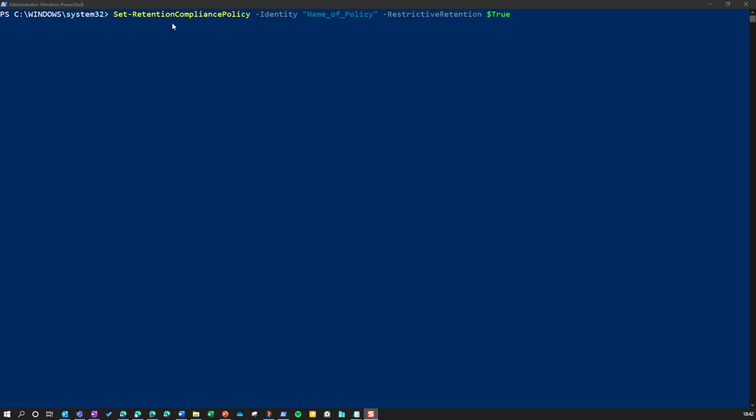So we'd need to run Set-RetentionCompliancePolicy against the one that you created for regulatory purposes, add in the name, and then set the RestrictiveRetention to true. That then gives you not only the immutability from the label which is applied to the data set, but also from a policy perspective as well. So that's what preservation lock gives you.